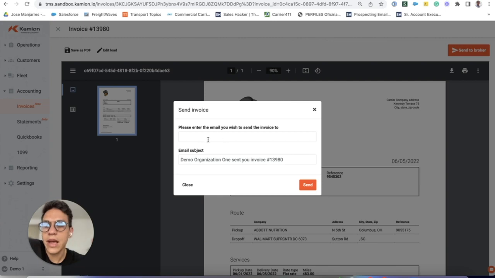Since the carrier will have that information saved in the system, the shipper email or the broker email will pop up automatically in this section. They don't have to type it, but they can always edit the email subject if they need to. If not, they just have to click send. Once they click on send, the broker or the shipper will receive this invoice right away.